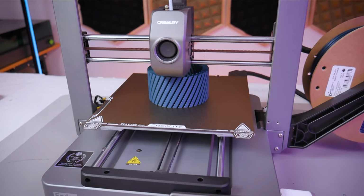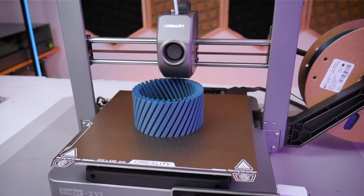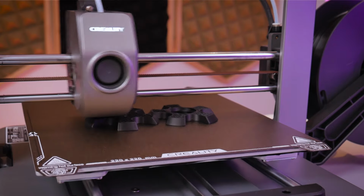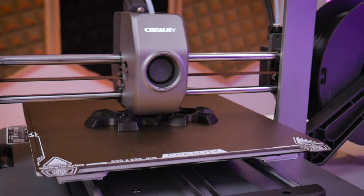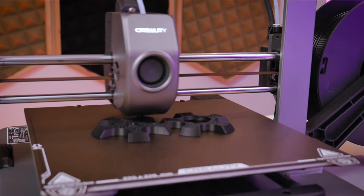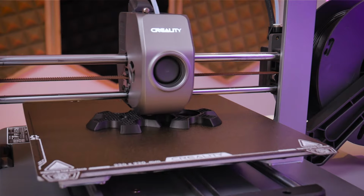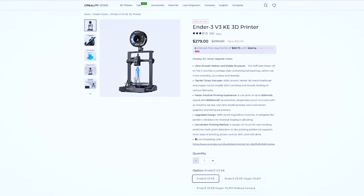Other than that, the Core XZ V3 is a significantly different machine than the rest of the Ender 3 lineup, and I really don't think that it's a fair comparison to the other machines. In my opinion, it deserves its own name and category in the Creality lineup. And so if you are somebody who still considers this new one an Ender 3, then technically I do think it's better than the KE, at least from my limited initial testing. Of course, it also costs more, so that's something else to take into consideration.